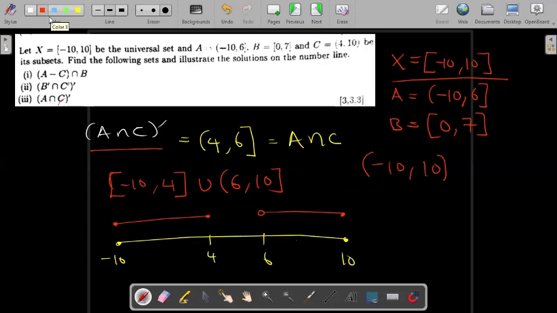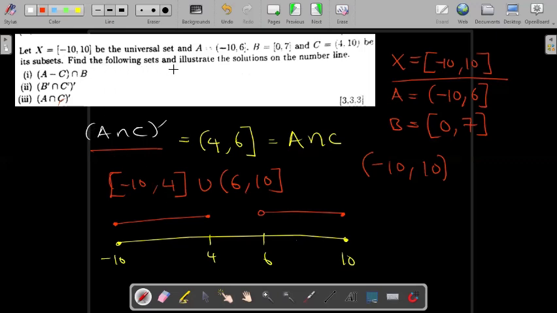Like, to illustrate the solutions on the number line and display. So, okay, how do we display? It's just the same thing. It's just the language that they're actually using here. So illustrating is this, you see, the same thing. And again, displaying is still this, like you're writing it out like this. So just one and the same language they're kind of using there.